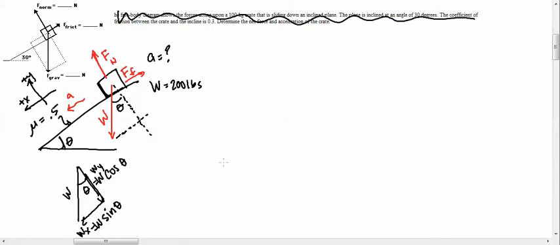Now, the trippy thing about this is this. Usually, when we do these problems, the y direction is the W sine theta, and the x direction is the W cosine theta. But the reason it's different this time is because usually the angle is down here. But in this particular case, we're measuring the angle from the top. So you're going to have different trig functions, because if the angle were down here, then this side would be the opposite. But now the angle's up here, this side is now the adjacent side. And whenever you're dealing with adjacent, you're dealing with cosine. Are we cool with that?